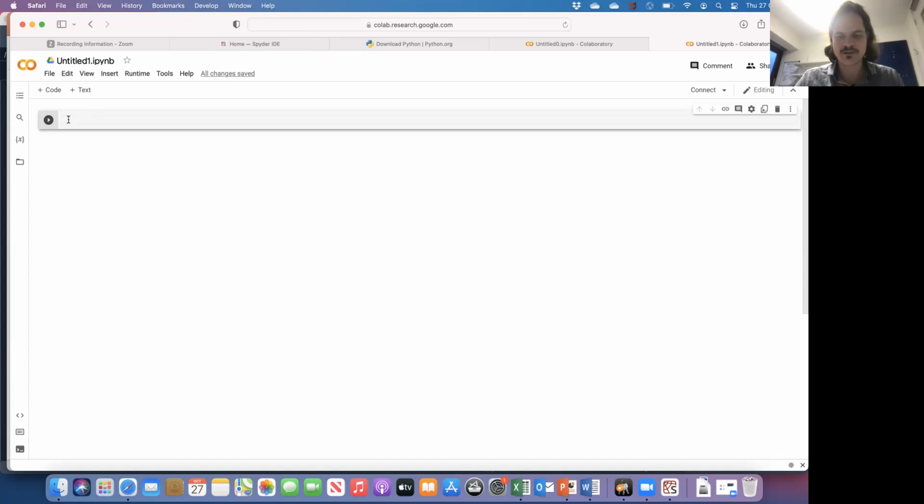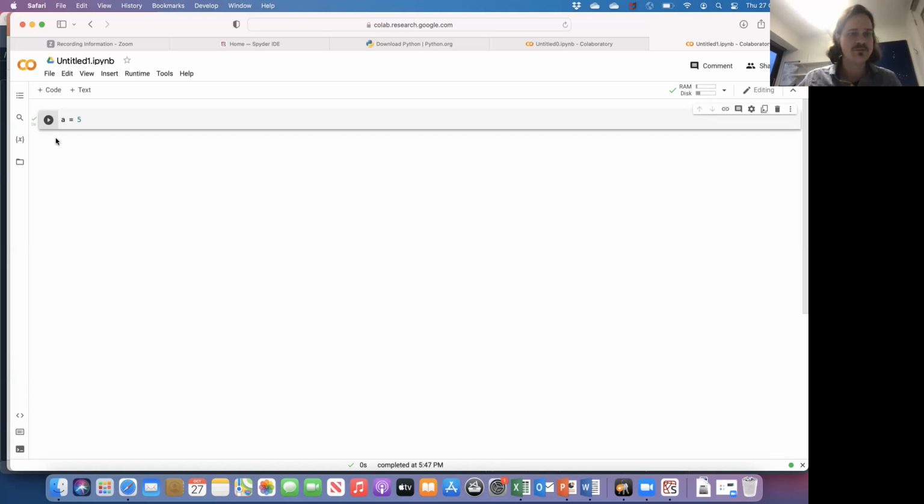So I write a very short snippet of code, a equals 5. This generates a variable called a and assigns the value of 5 to that variable. With that code, I can also run that code by clicking on the arrow, and then it takes a while because everything happens on the cloud. So we need to wait until we get the computation time. And eventually it is run, and I have created a variable and assigned the value 5.